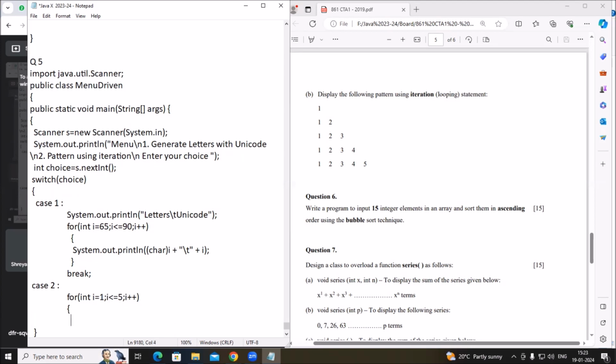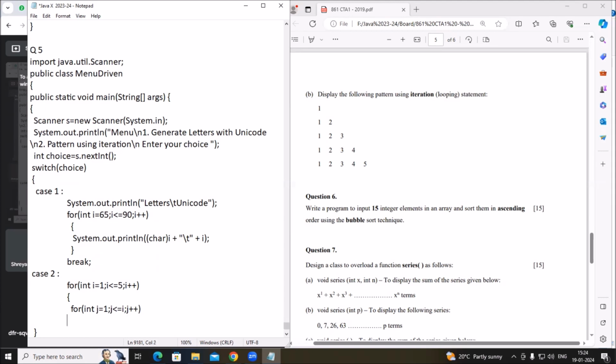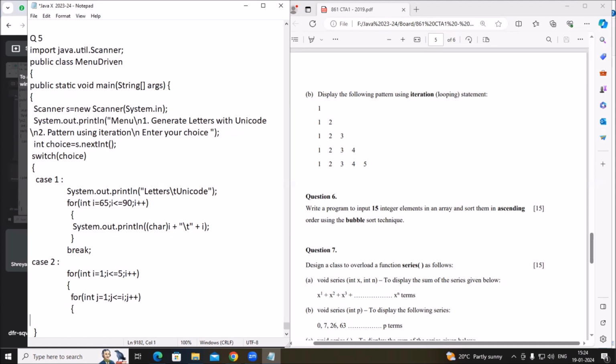Opening brace for this j. And then system.out.println, not only print, it is j.